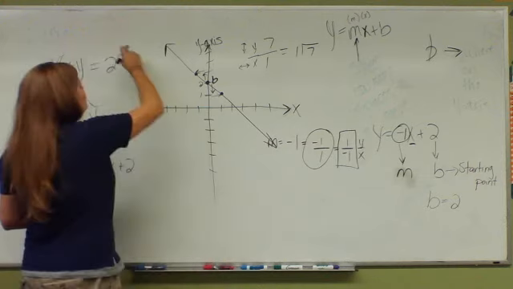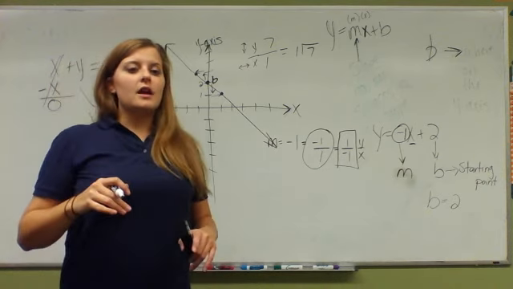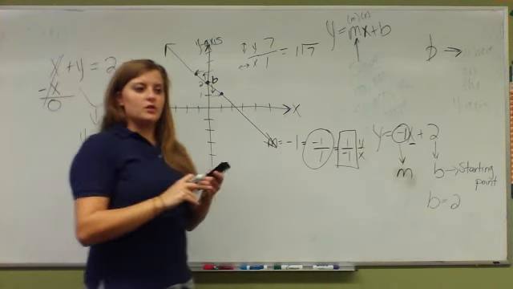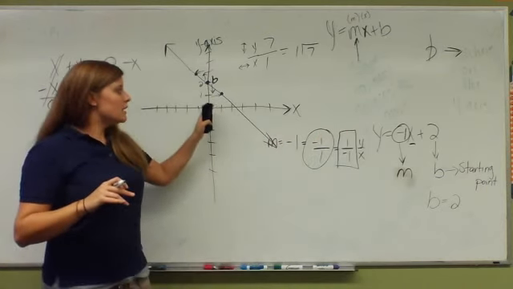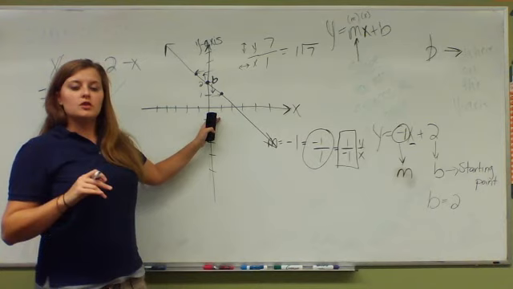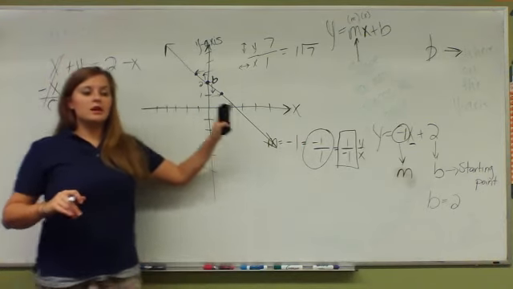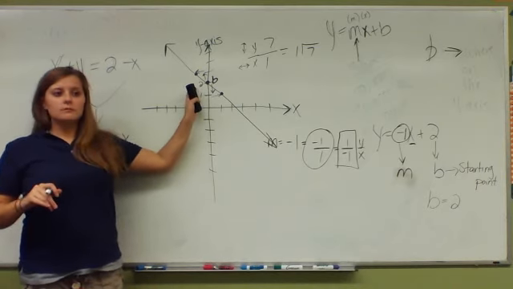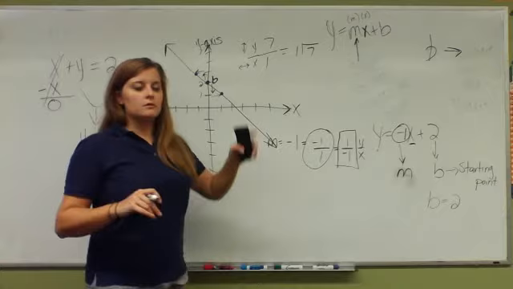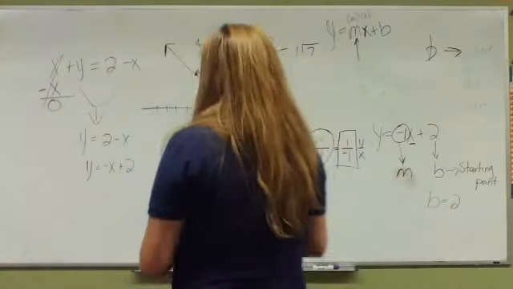So this said, sketch the graph of each line, and that's all I got to do. I don't have to worry about slope-intercept or any of that other stuff. Really, all of this stuff was just to help me find this graph. So anything else you do above and beyond this is just you doing it. What you're getting graded on is this line. Good? Okay. And that was sketching a line.